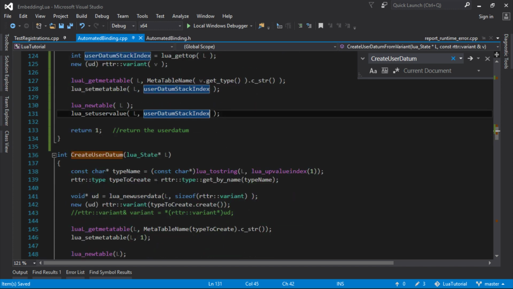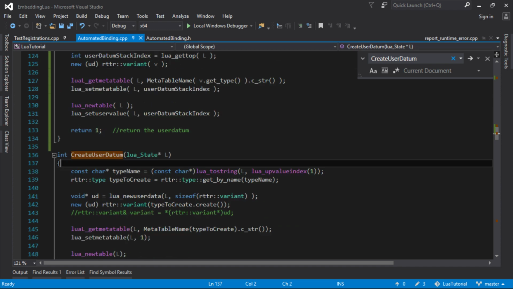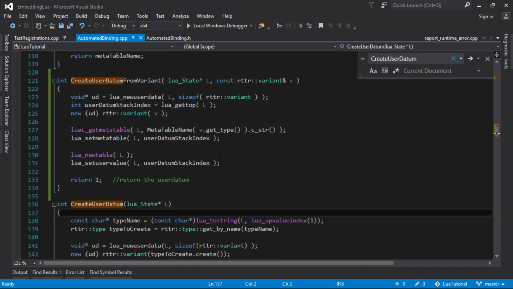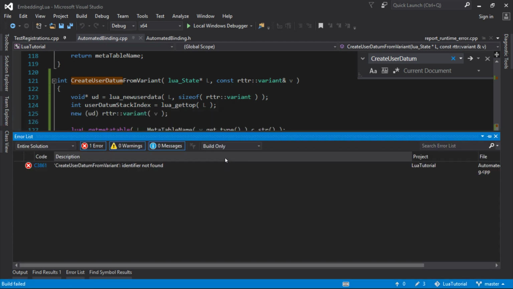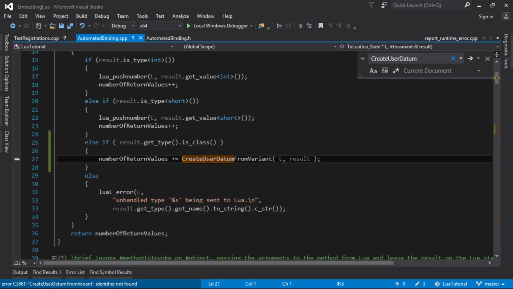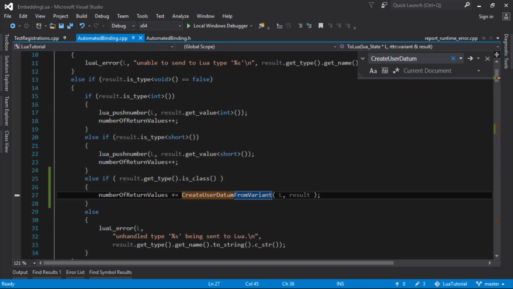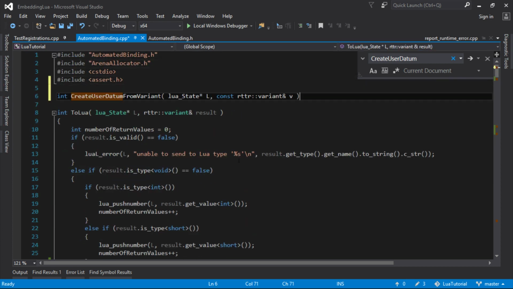And we could do the same thing in here, but we know in this case that it's always the top of the stack because this is a function called by Lua. So this case is okay. This one has to change because anything could be happening at the point when that happens. Is that going to compile? No, because that thing's defined down below. So I need a forward declare for that.